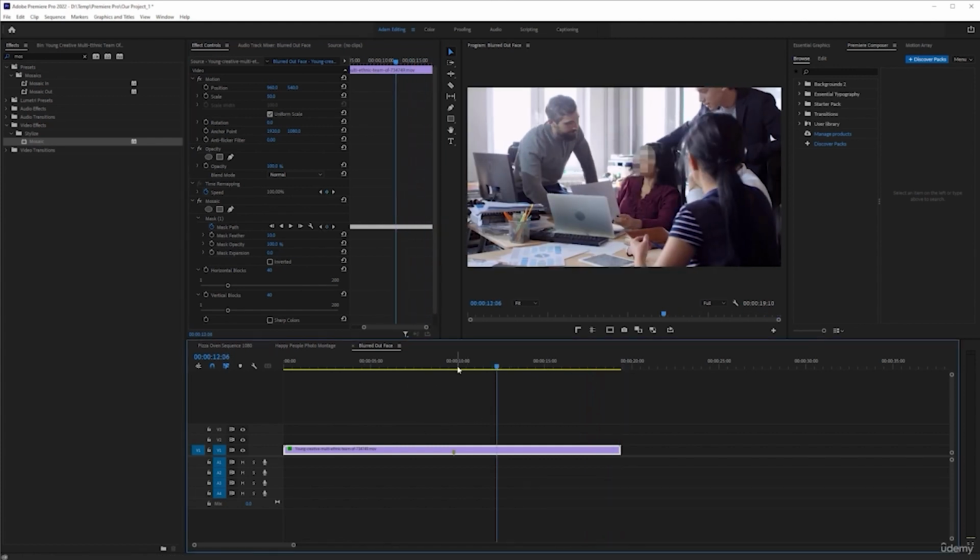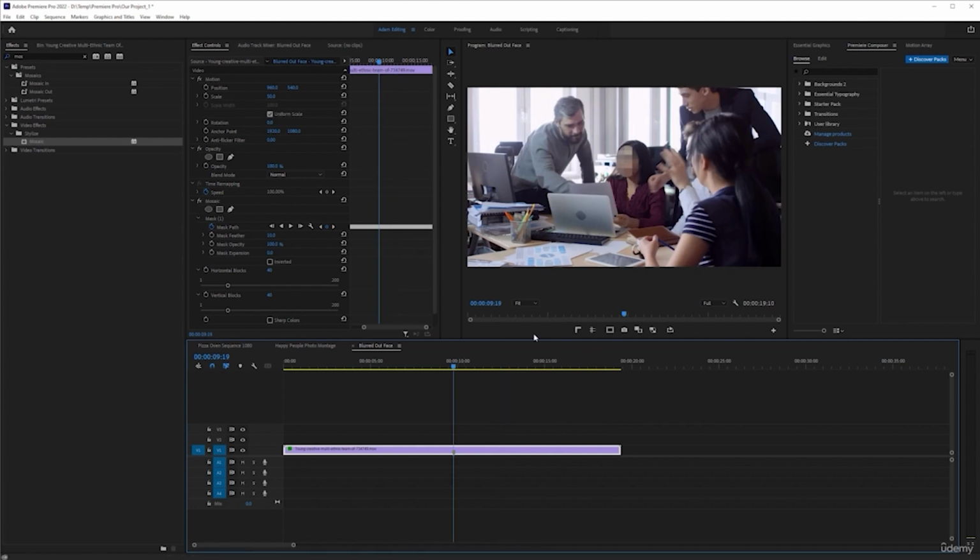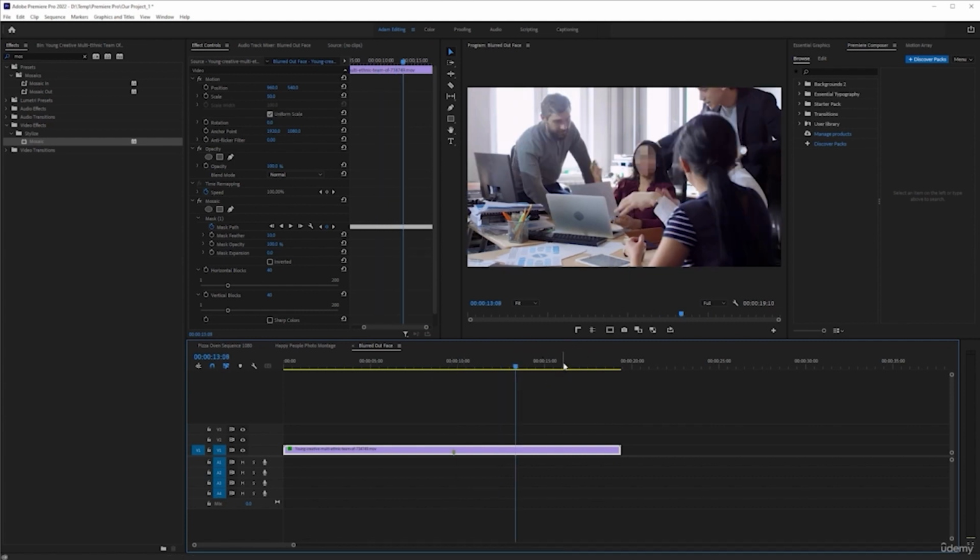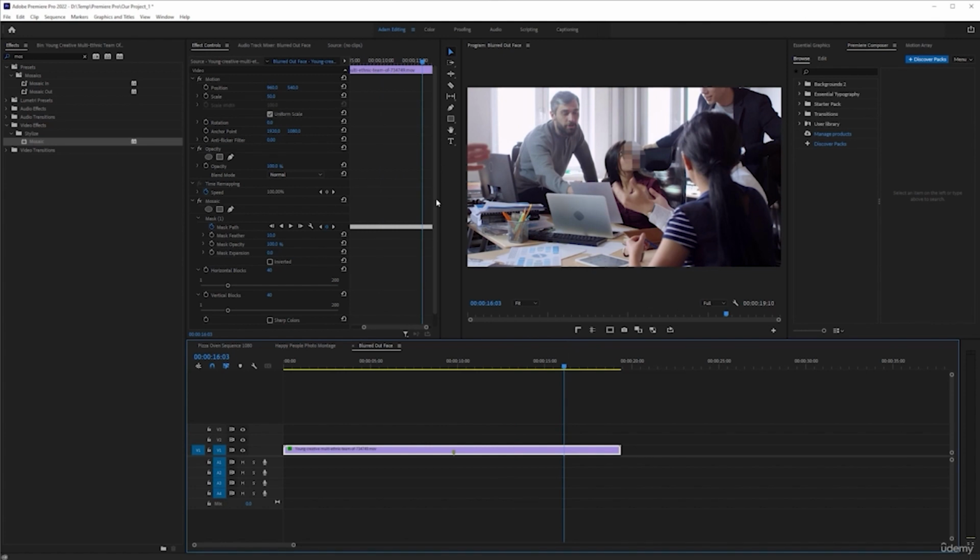However, we can do something else as well. I'm going to pick a point where I'm happy with that. So we're going to mask this path, and I'm just going to drag this down a little bit. What that's done is affected that keyframe that we were at. Now I'm going to put a mark there so I can mark which keyframe I play with. If we play that forward now, that's going to jump.